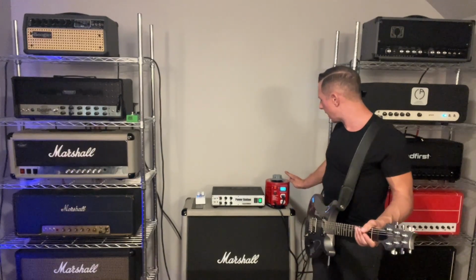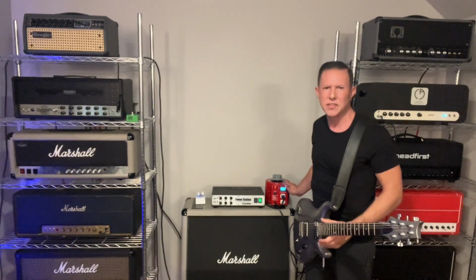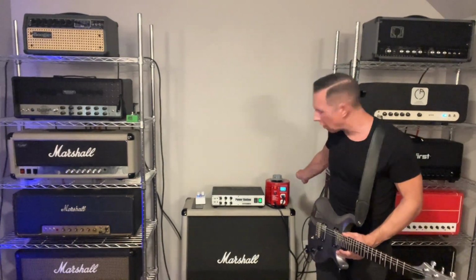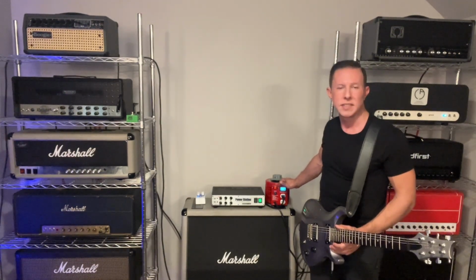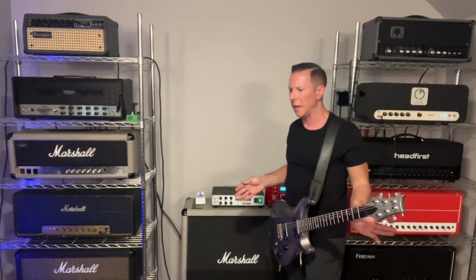And then the third thing I've got here is this. People have been asking about this. This is just a voltage regulator. That's all this is. It's just making sure that the power that's coming out of the wall is at 117 for the amps. That's all. So we're running at 117 volts, which is standard for all of the amps that you see in this room.